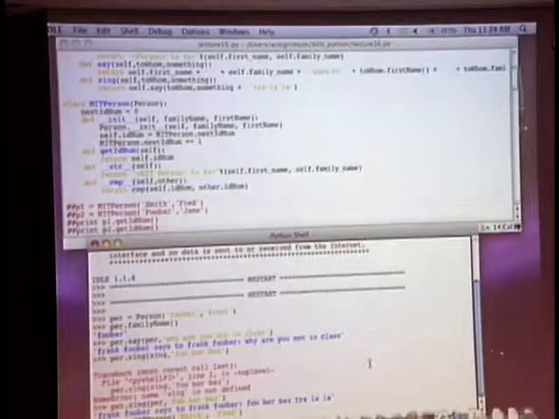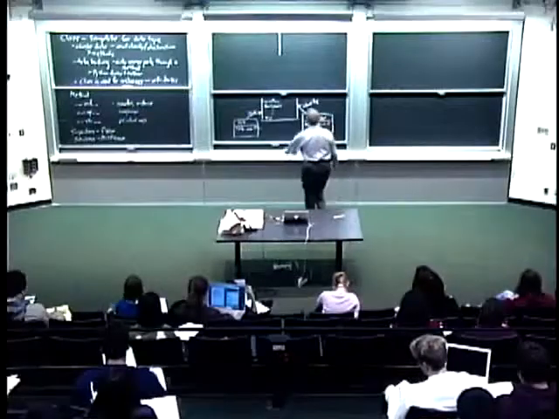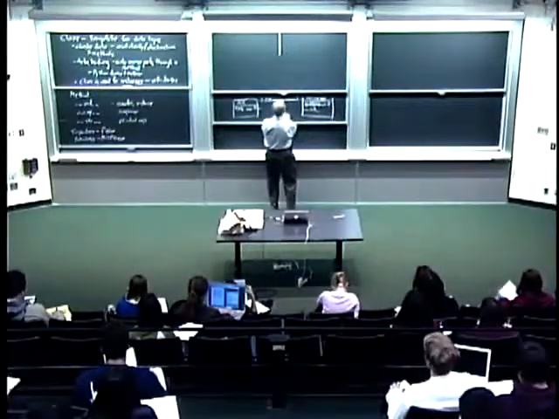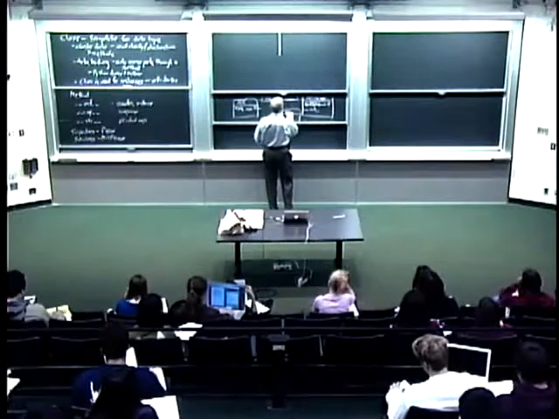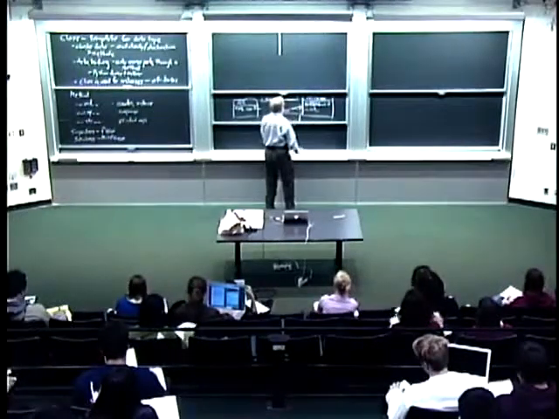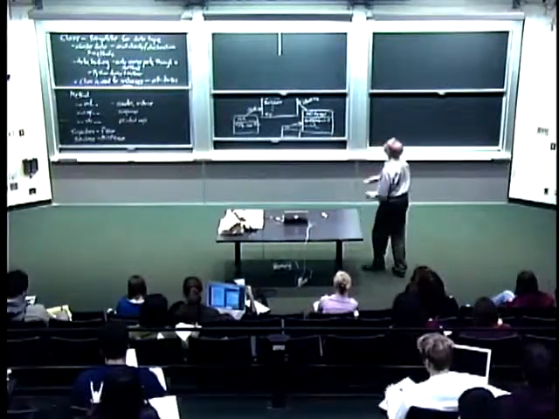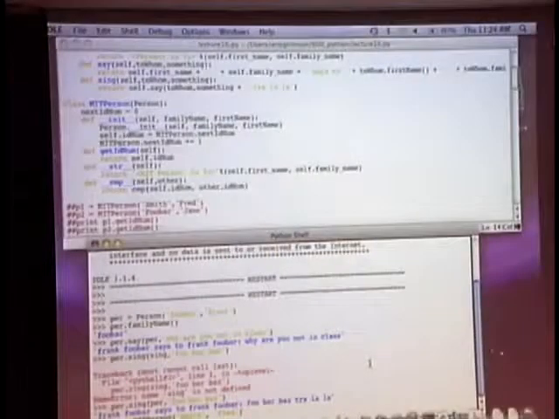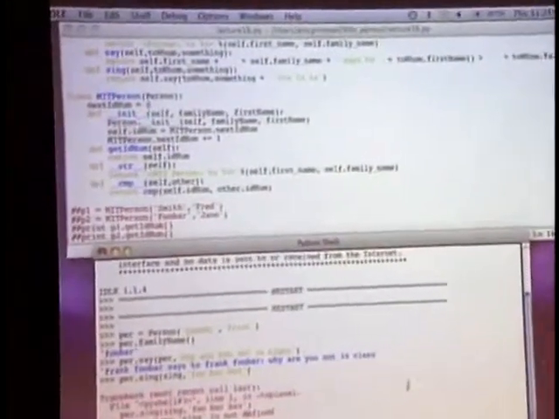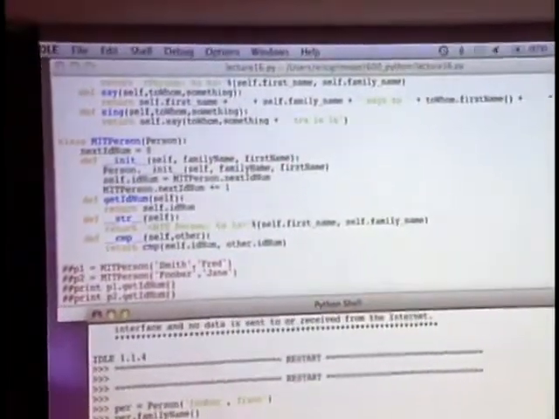Okay. Now, let's look at what the code does, because again, it's going to highlight some things. I called MIT person, so I'm going to push this up slightly. It's going to create an instance down here, which I call P1. And when I do that, I'm going to initialize it. So right up here, I've got an initializer, init, for MIT person. It takes in a family name and a first name.